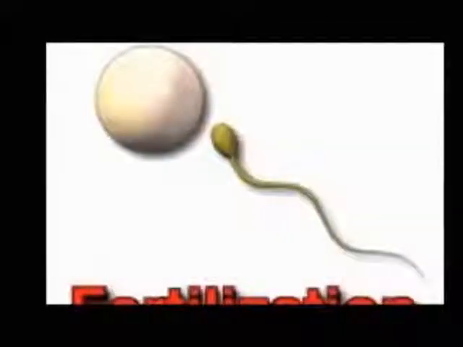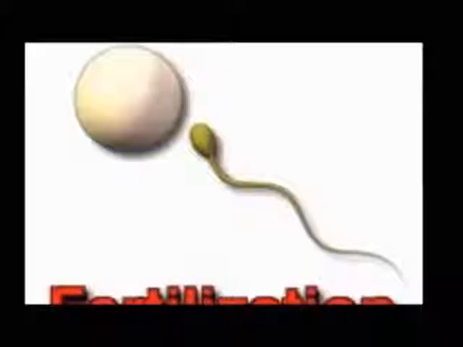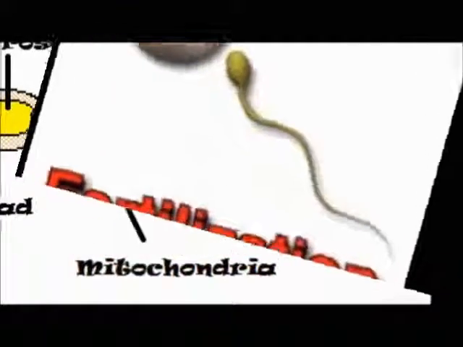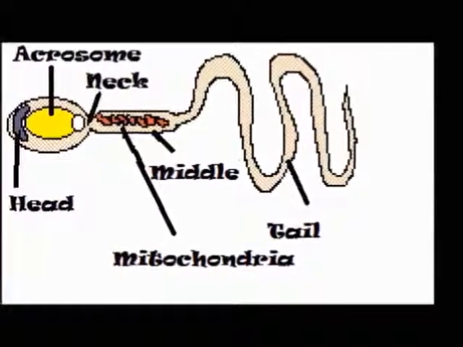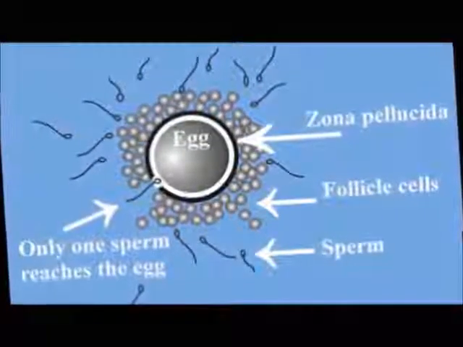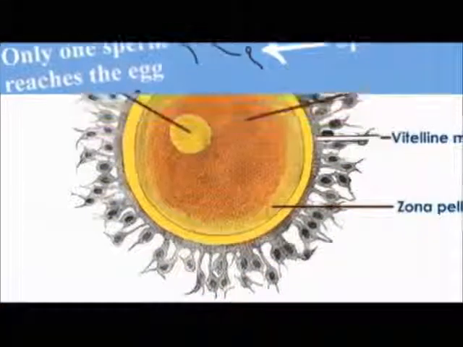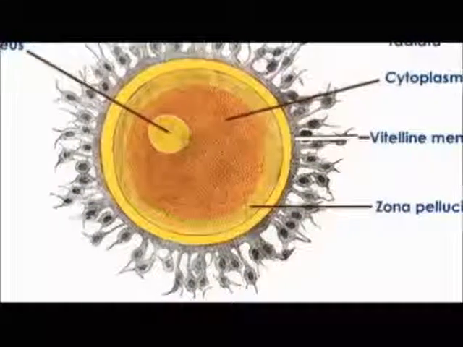Fertilization is the fusion between ovum and sperm occurring in the fallopian tube. The result of this union is the production of a zygote or fertilized egg. The sperm migrates through the corona radiata before it reaches the zona pellucida. One component of the zona pellucida functions as the sperm receptor.